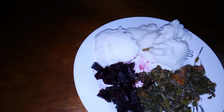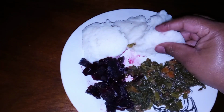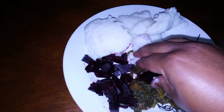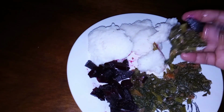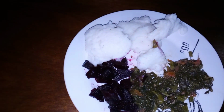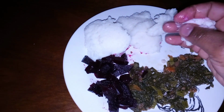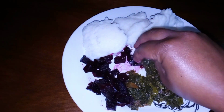So yeah, guys, my family enjoyed this meal with some leftover meat, so I had to enjoy it with this spinach, guys. It was so nice. I really enjoyed it. It was so sweet, so nice, eating some organic food, it's very nice.